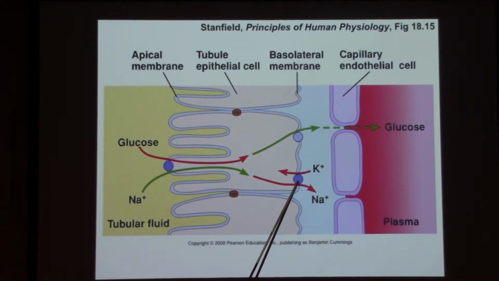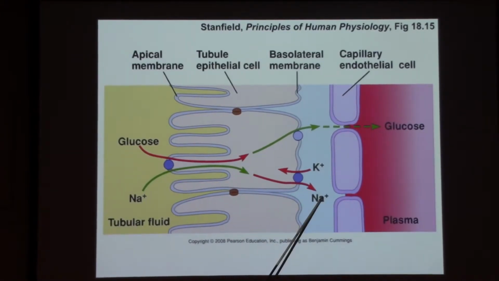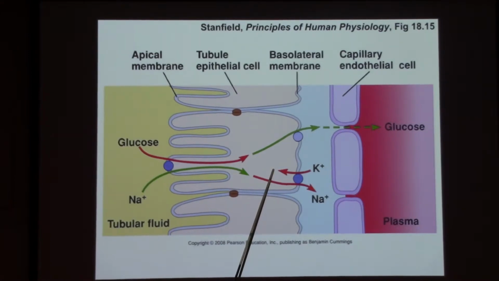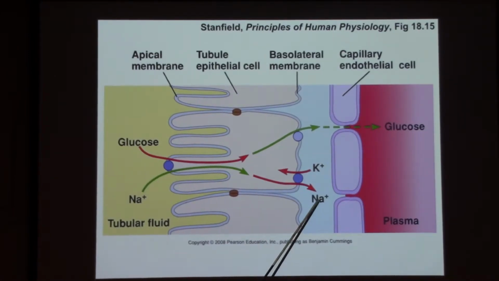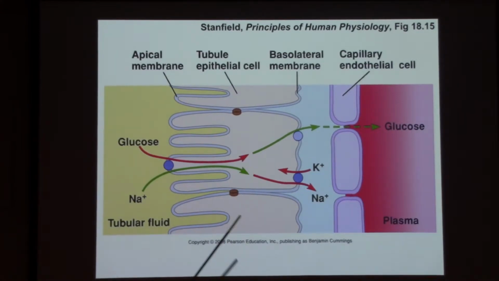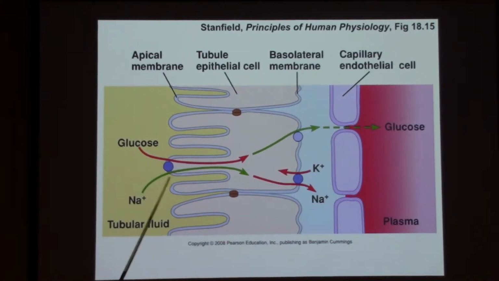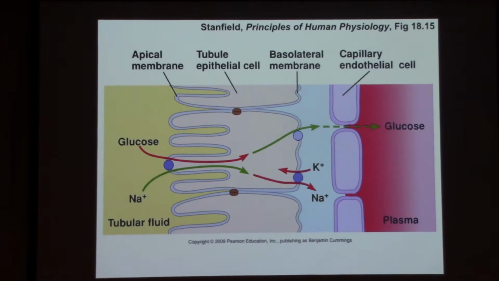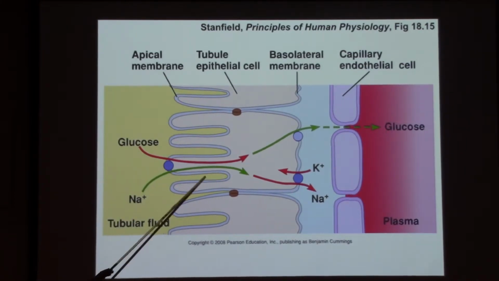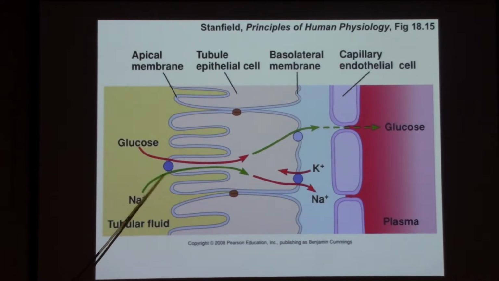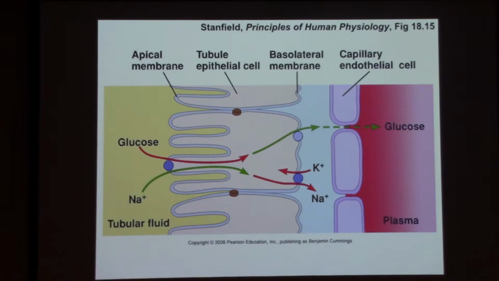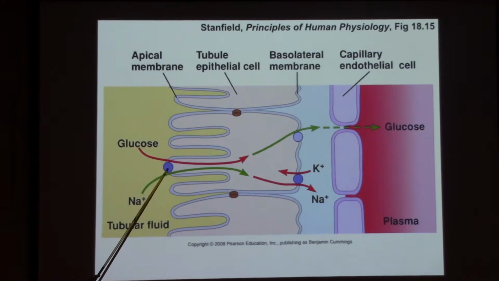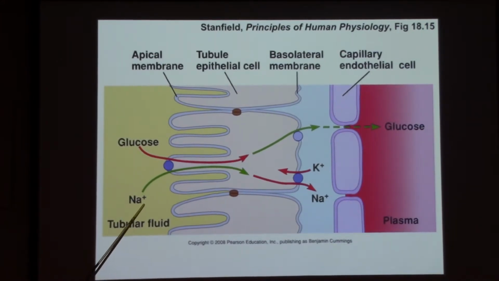So this little circle here is a sodium-potassium pump. It actively pumps sodium out of the cell, and it actively pumps potassium into the cell. By doing this, removing the sodium from the cell, we decrease the sodium concentration in the cell. And now sodium can passively just diffuse into the cell from the tubule lumen, going down its concentration gradient. But this particular protein will only let sodium go through if glucose goes with it. So here, glucose's arrow is colored red because this is active. But it's not primary active transport. We're not using ATP right here. It's using the energy that we invested in sodium to pull it along into the cell.